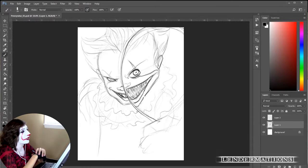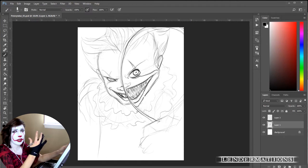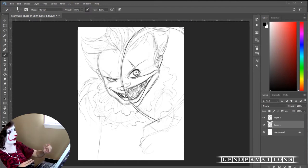How the sketch turned out. I think I'm gonna roll with it. I just need to detail the torso and the hand. And I have a really bad itch on my nose and I can't itch it. It's like, ugh.